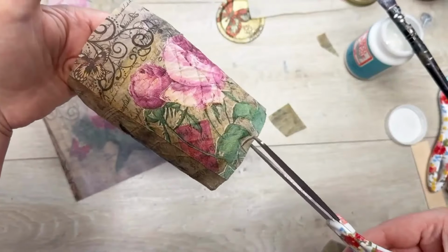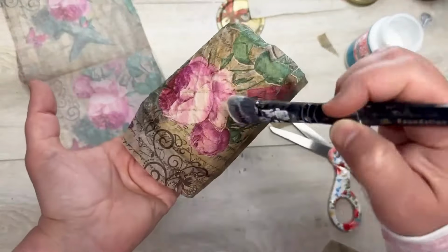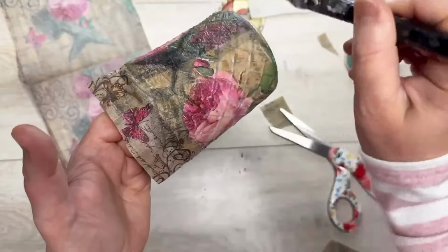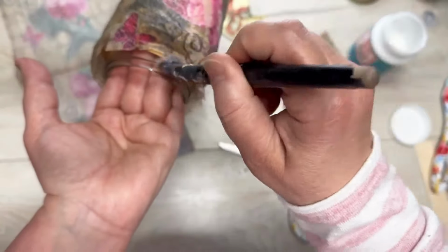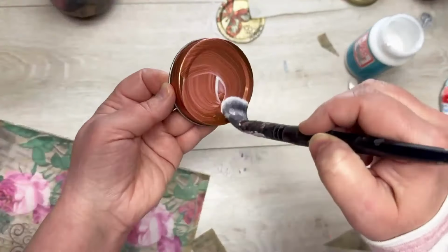And then on the bottom, I do little cuts all around the bottom because it helps the napkin lay, like to curve around that bottom of the jar. And then I do a top coat of Mod Podge on the jar. And then on the very top part, I did the same thing with cutting little strips. And then I go around and do that.